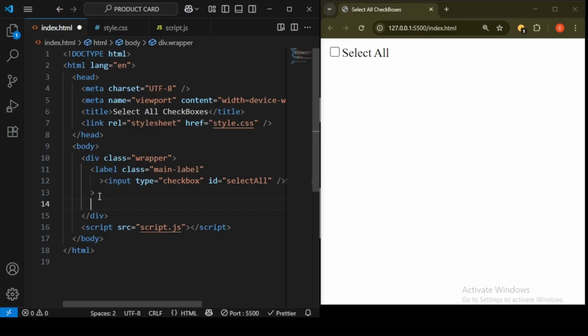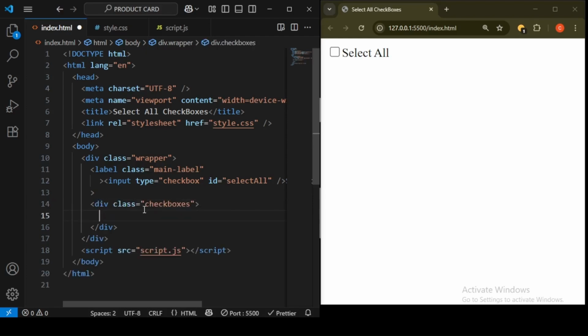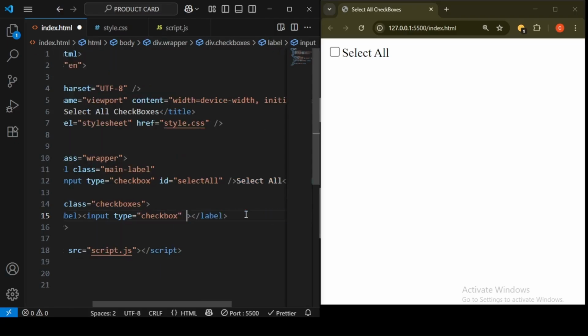Now below the label, we add a div section with the class name of checkboxes. And in this checkboxes div, we add the label element. Inside this label, we'll have an input again with the type of checkbox. And this checkbox should have a class name of item and an inner text for the label of check 1.